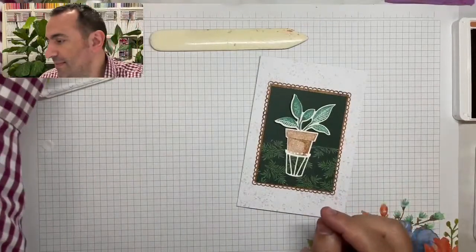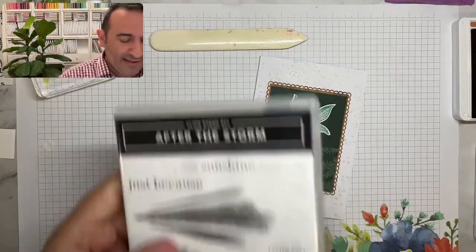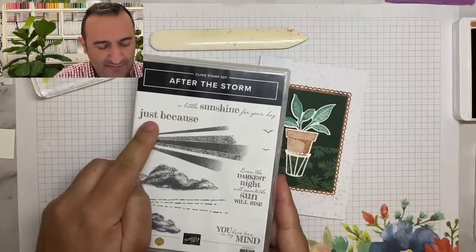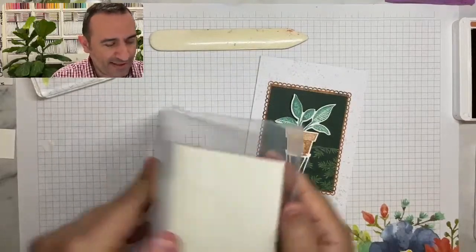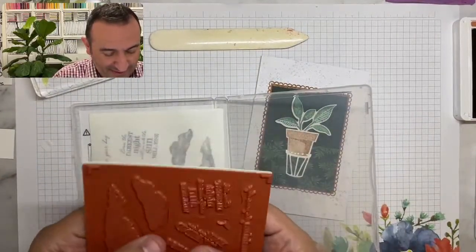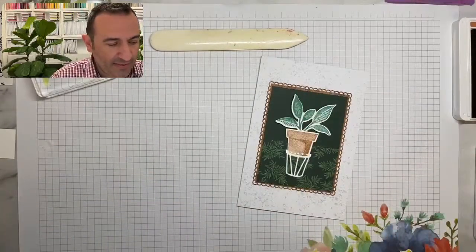Now let's look at some sentiments. I got another sentiment set that I wanted to use, just because. Is that a million earner one? A million? Frenchie, good job, Frenchie. It looks like we've never used this one yet. But I love the font on this one, so I'm very excited about using that.